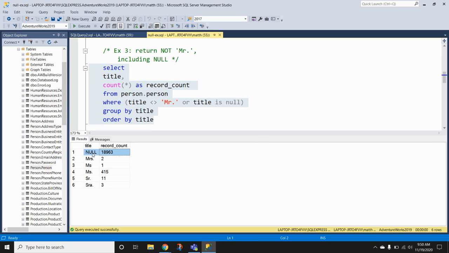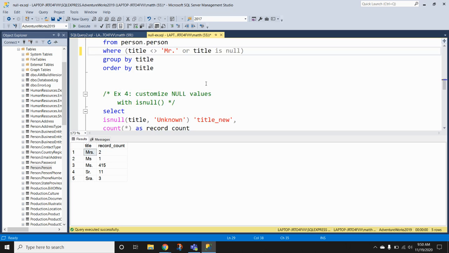So we'll see that the null value ultimately is returned when we include it or explicitly request it in the query. I can show you, if we were to do equals null, sorry, or title equals null, that it won't be returned. The null values won't be returned. So we need to be careful, right, that we always use the IS keyword when working with null.